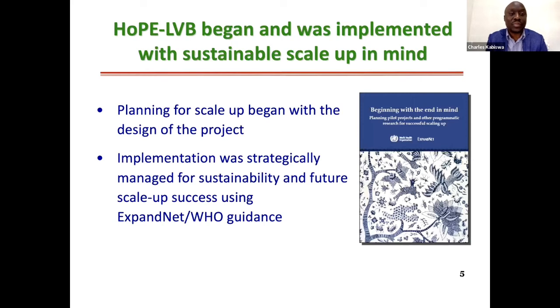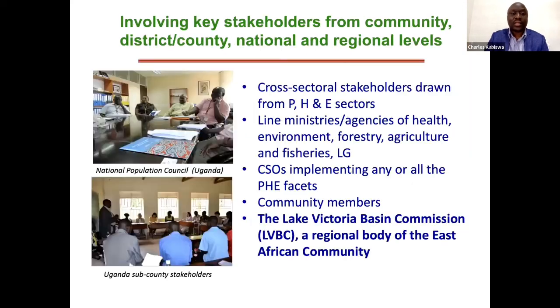So HOPE-LVB, the Health of People and Environment project, began and was implemented with sustainable scale up in mind. Very important to note is that planning for scale up for us began right away at the design stage. The implementation was strategically managed for sustainability, as well as future scale up, using the ExpandNet World Health Organization guidelines, which you are now familiar with. I am just picking a few key elements that were very critical in our design and implementation.